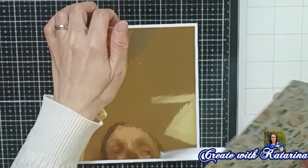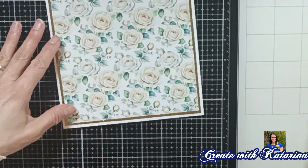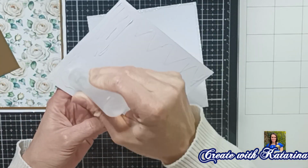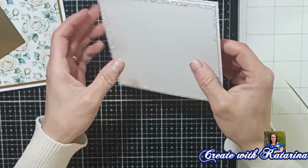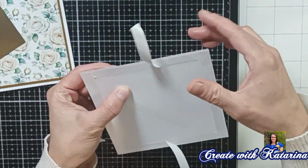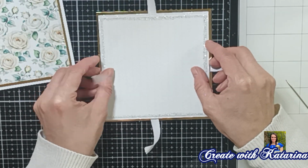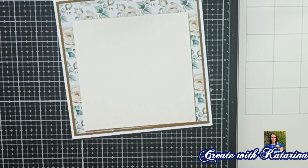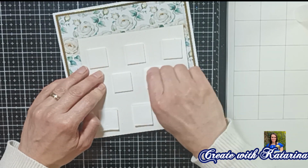Oh dear. Okay, so I'm just going to layer this on top of the mirror cardstock. I haven't done this before because I wanted to let this dry a bit, so I set all these layers aside for a few minutes to dry. I'm using my collall glue to layer the two printed cardstocks, the white and the printed one, together, and then I'm going to use the double-sided tape to attach this to the mirror cardstock. Now I have to say the art glitter glue works really well attaching cardstock to mirror cardstock again, but I'm just used to using double-sided tape, so I just stuck with that.